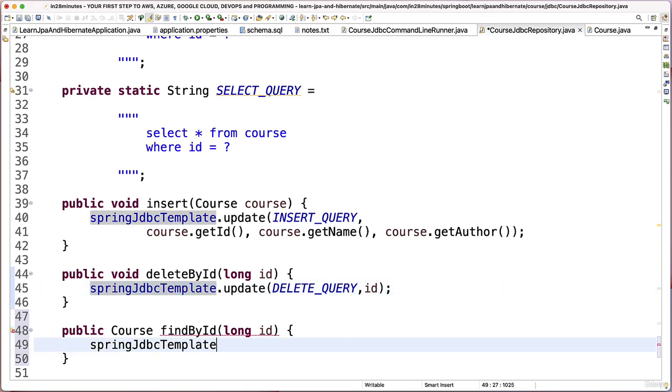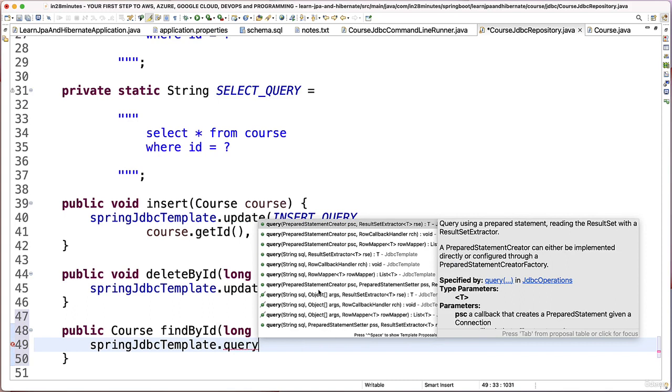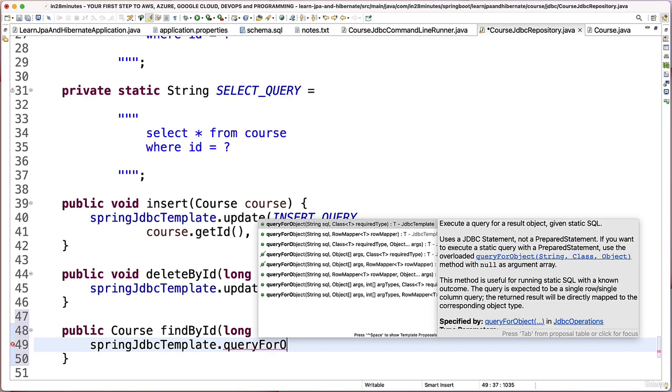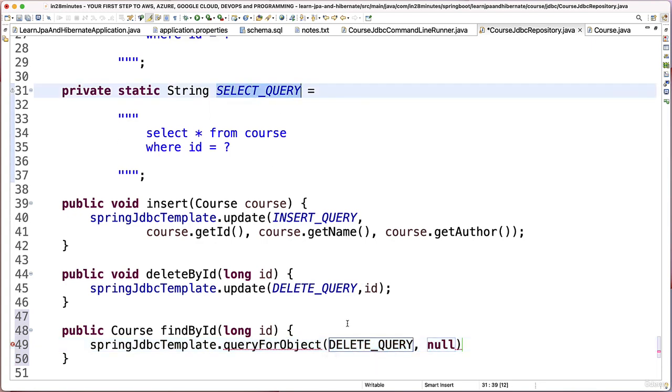That's where you'd want to go with a method called query. If you're only expecting one result back, for example, when we query by ID, we would only expect a single course back. In that kind of scenario, you can also say queryForObject. So I'm saying I'm querying for a specific object.